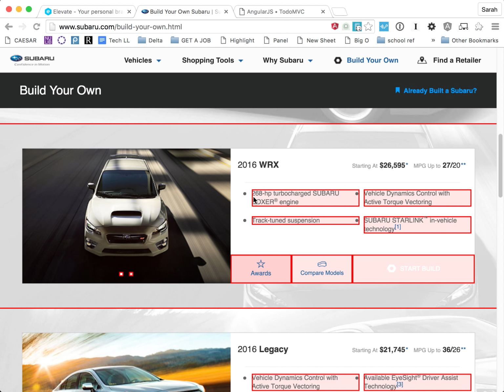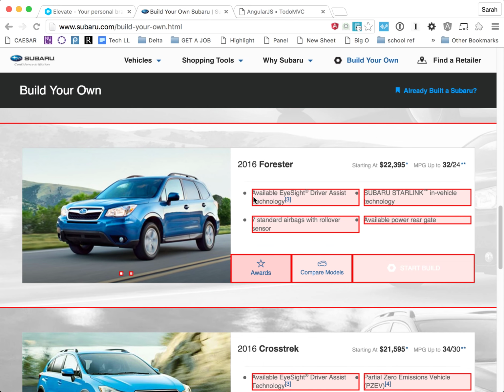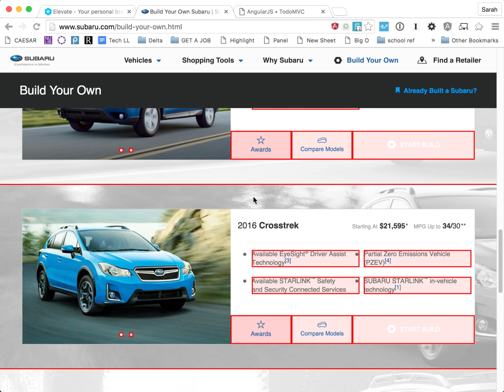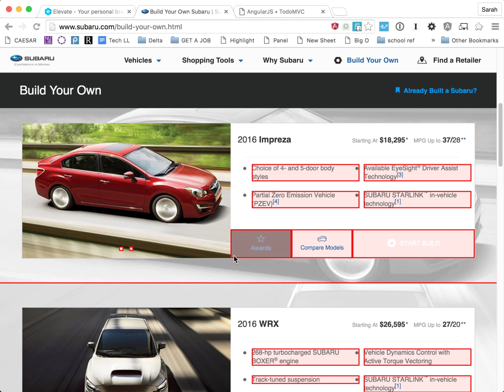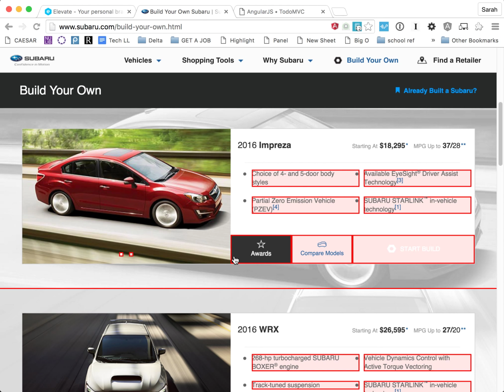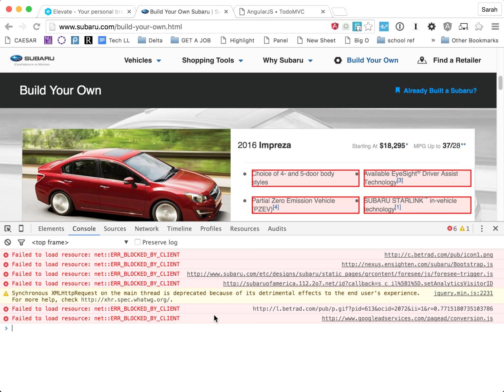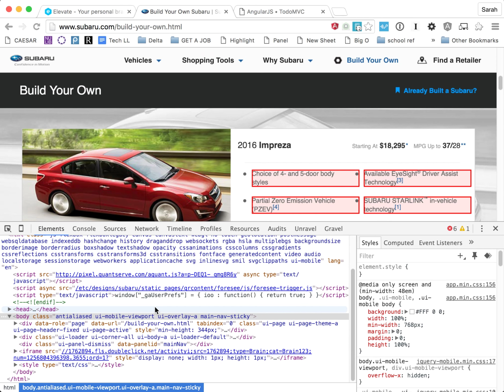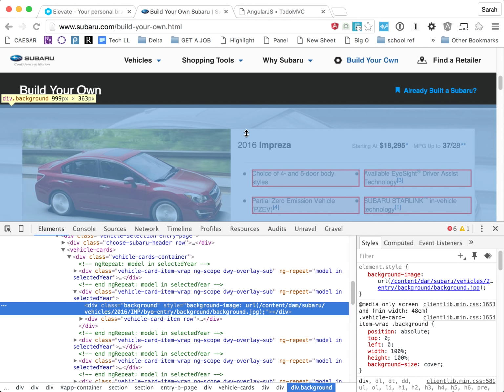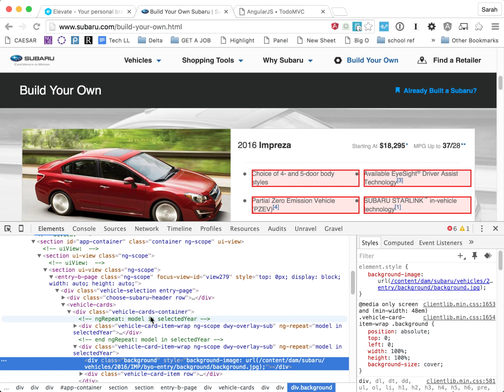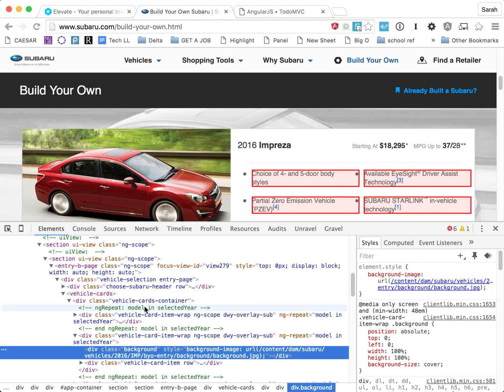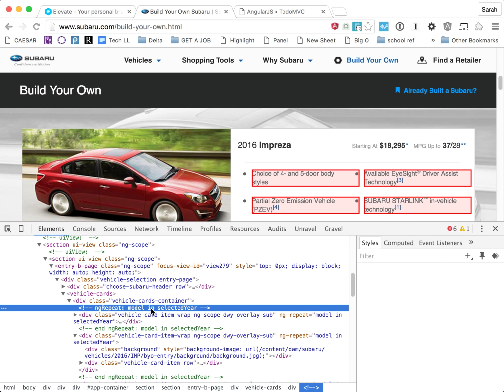It also works on websites where learners might want to understand why particular elements have been implemented the way they are. So if I wanted to build a very similar layout to this, maybe not with Subaru models, but for multiple cards for different things that compared features, this provides a good design pattern for me to understand ways in which I can use Angular to show a variety of cards, each depicting a model in a collection called Selected Year.